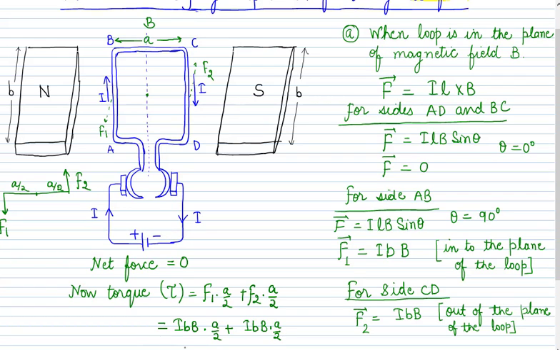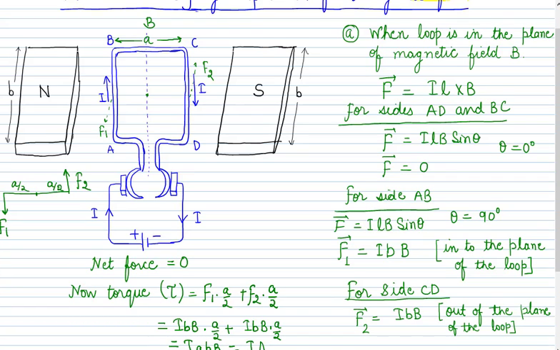How beautifully we have done this. So this is I a B small b by 2 plus I small b B by 2. So this is half and half. Half plus half gives us 1, right? So we will have this as I, a, B and b. Now a into b, this side is a and this side is b. So we can calculate the area of a rectangle. Area of a rectangle is a into b. This is a rectangular loop, so a into b will give us the area.